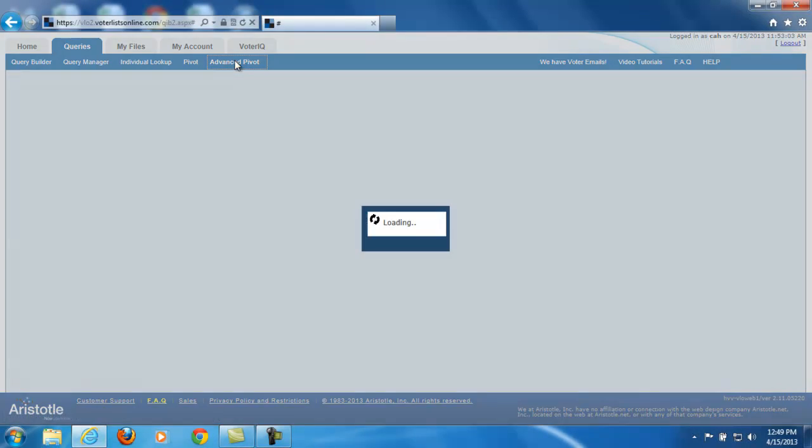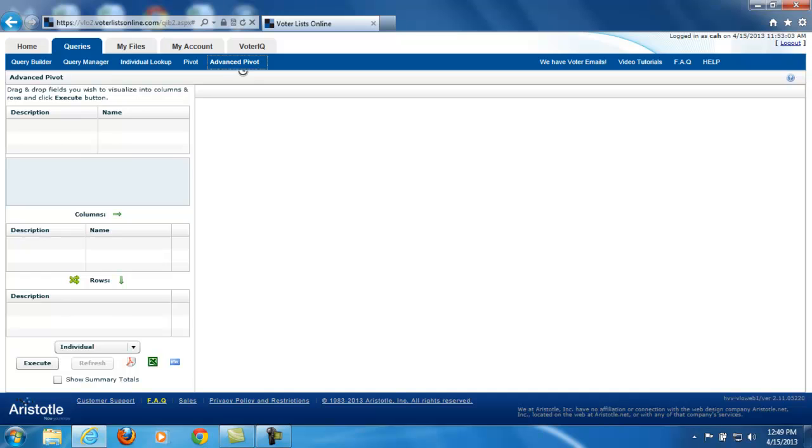Advanced Pivot gives you a far more advanced option for pivot tables. If you're familiar with pivot tables in Excel, this is a very similar concept, where you can select multiple fields, and we will go with age indicator, which is our age range.